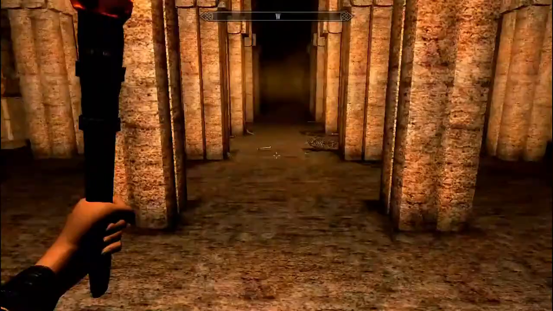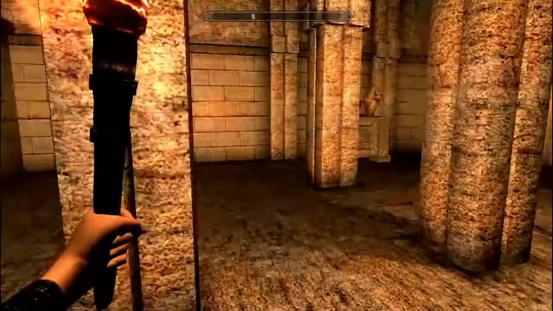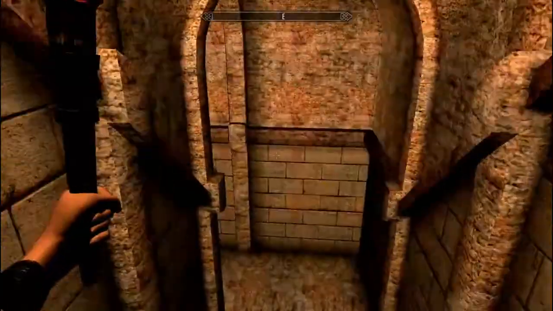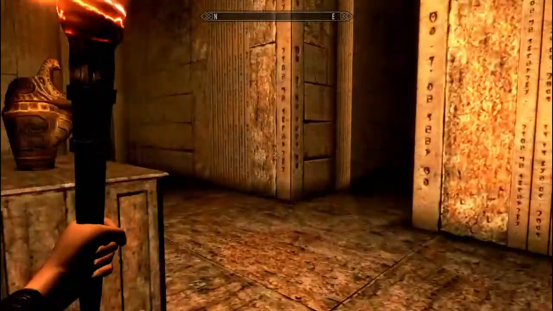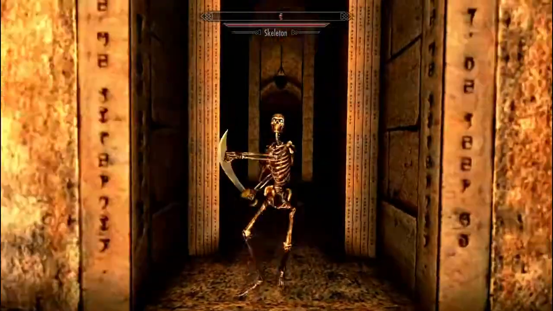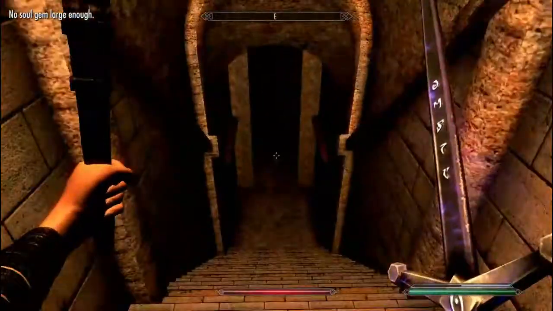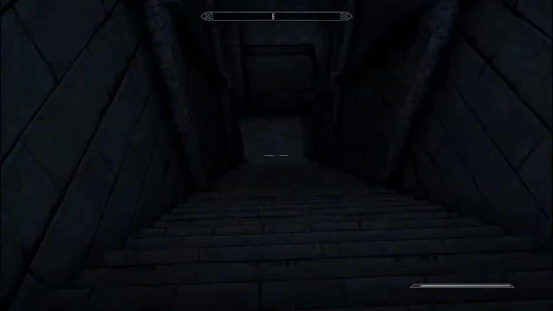And there's my follower. Like I said, crushed by one of the traps. The falling wall. Oh, there it goes again. The falling walls. I don't know what they're called. Head back down. Here we go. Just head down here. I don't know exactly where this is going to take me, though.